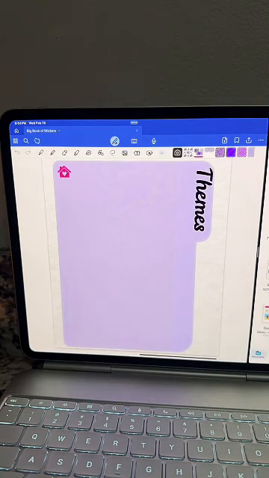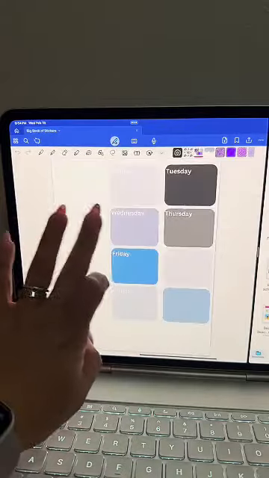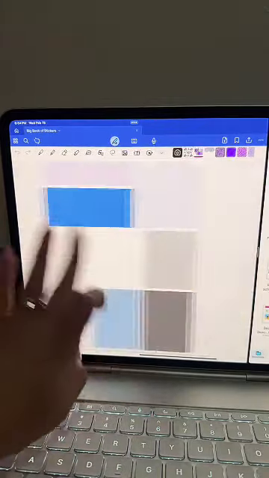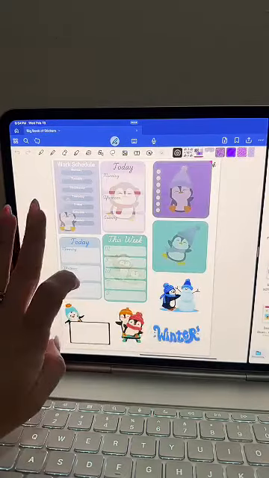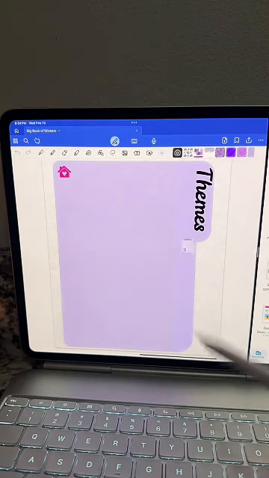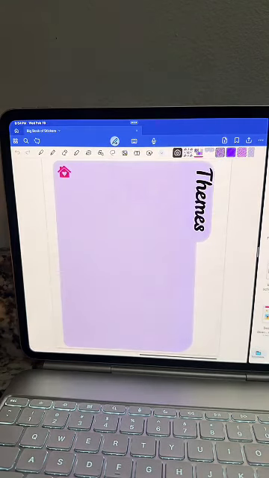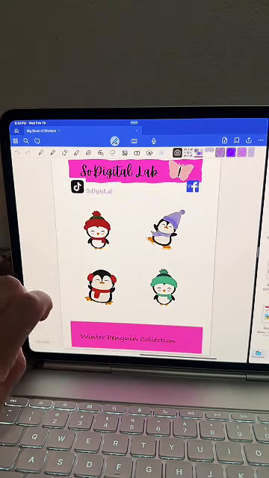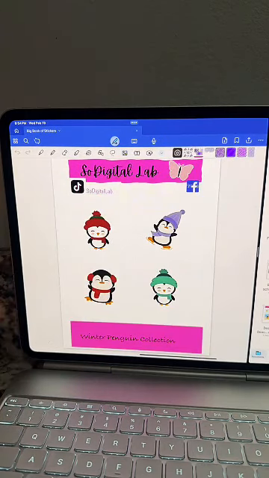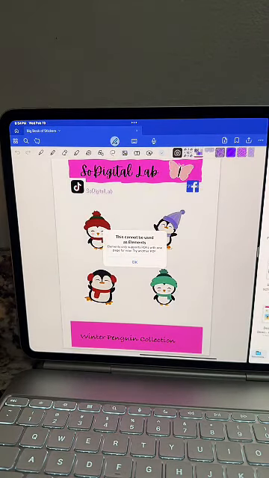Wait, hold on. I'm going to try doing, did I put the winter pack in here? I don't think I did. I think I only have this spring one. All right, let's try it right now. If I pick the whole thing up, are you sure? Let's see. This cannot be used as elements. It won't let me. Maybe I have to be on a page like this. No, because then well, let's try it. Nope, it won't let me do it.